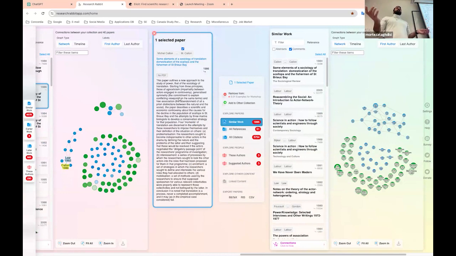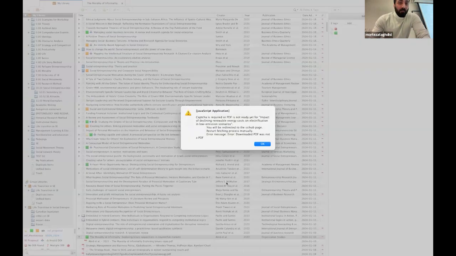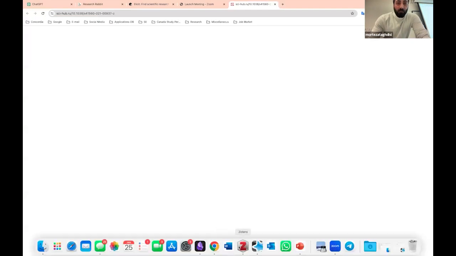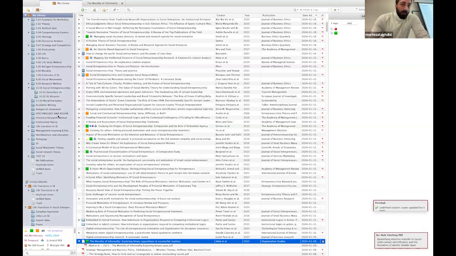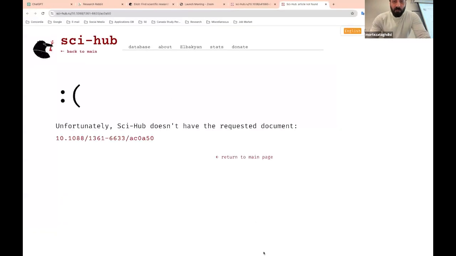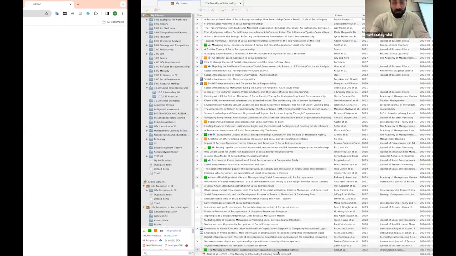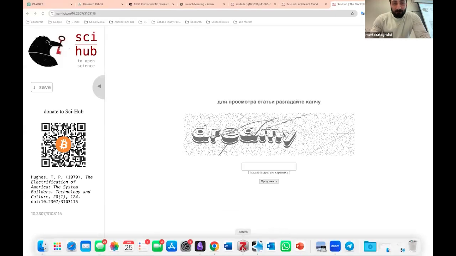The interesting part is that ResearchRabbit is connected to my Zotero. Zotero is my reference management software. So if I go back to Zotero, I will explain it to you what it is.